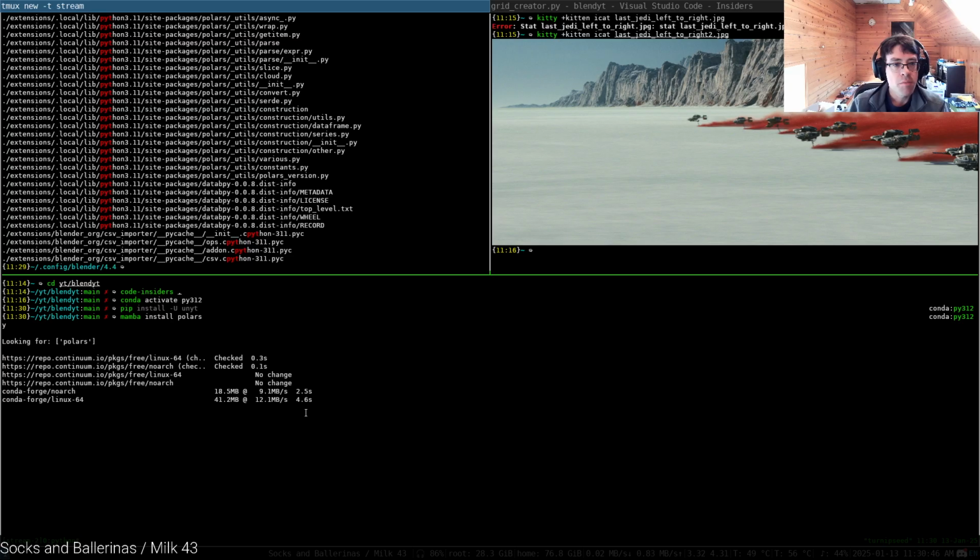Alright, if I can import Polars in this, then it suggests there's something strange about the other one. And if I build the extension from source, that might also be a sufficient way of doing it.